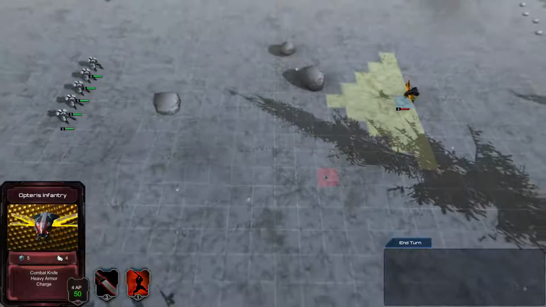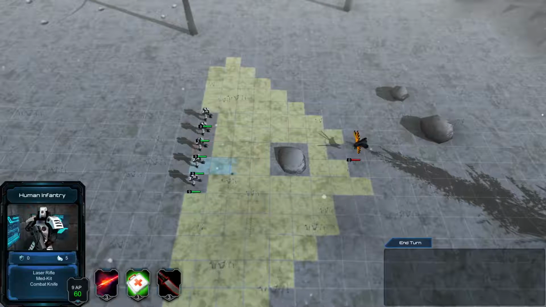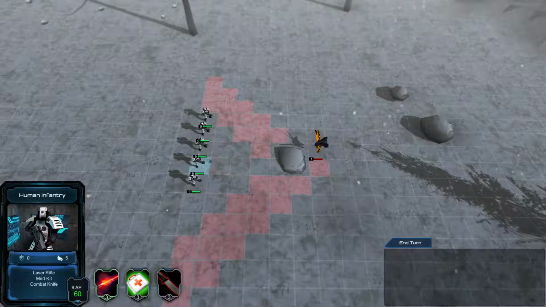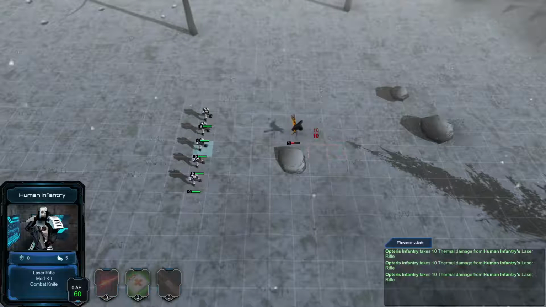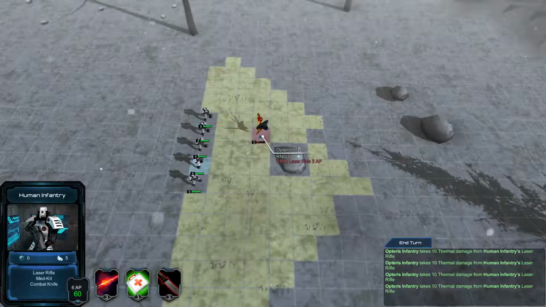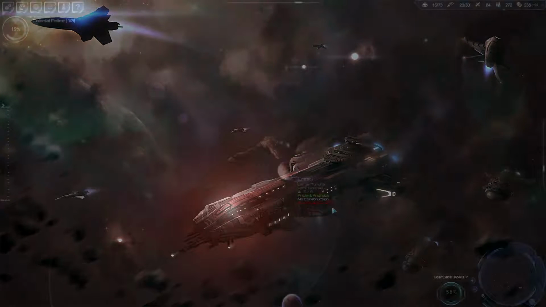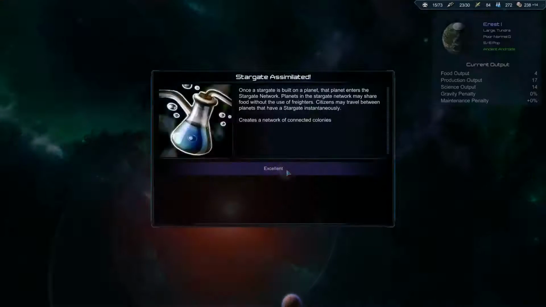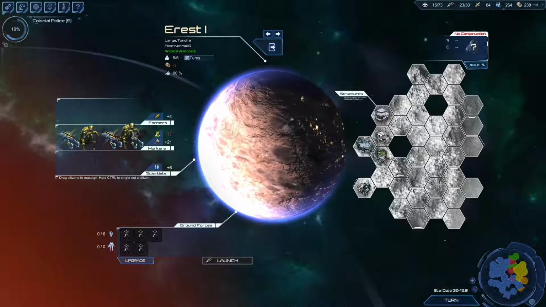Alright, this little bee has no gun. In the previous episode, if you'll remember, we actually lost a Marine. First Marine I'd lost on an offensive this game. Alright. Another victory. We now have Stargates. That's actually pretty good for us, really.